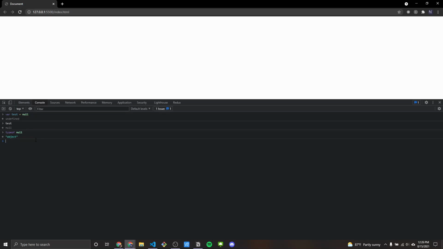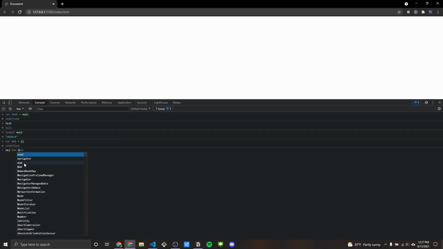So if you ever want to see if something is a type of object, to be safe, if you do work with nulls in your code, which some of you may decide not to, but you may be forced to work with them in a code base that's shared with other developers, then what I would suggest is this.